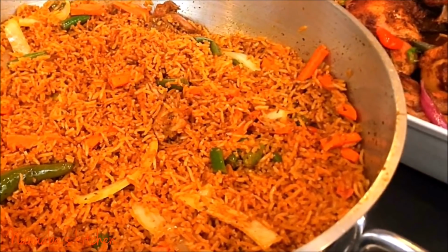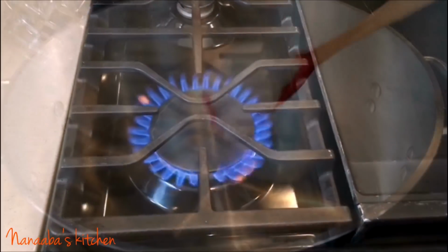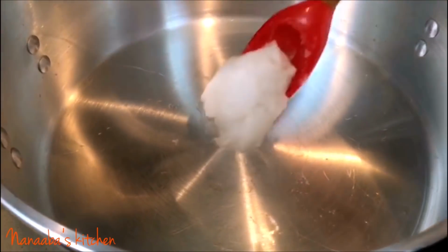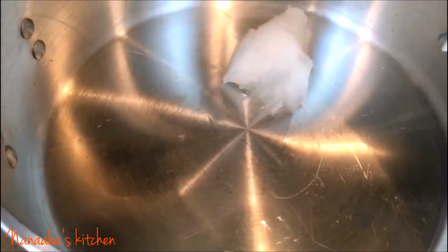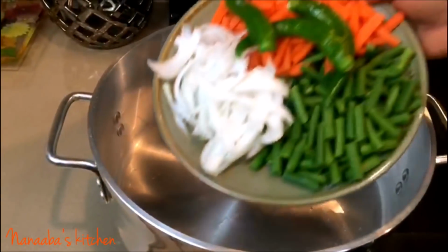On the menu today is our Party Jollof rice recipe. It's going to be amazing. Let's get started. Yes, my friends, Jollof rice is popular in Africa, just as popular as paella is to the Latin people and biryani to the Indian people. It is prepared with rice in a very well-developed tomato-based stew, so you have to get that tomato-based stew on point, and I have the best recipe I'm going to be sharing with you very soon in this video.